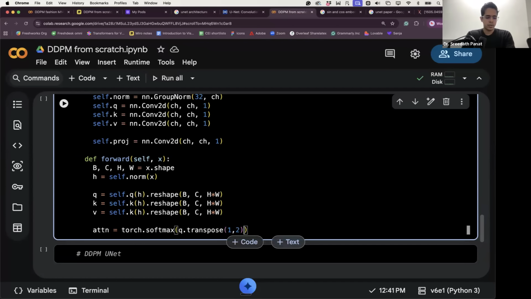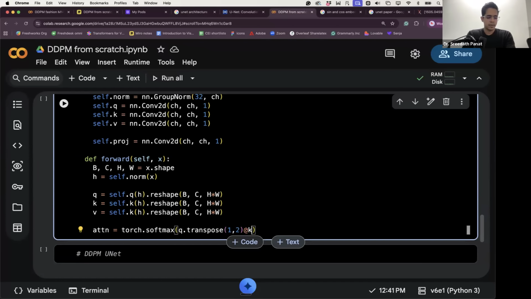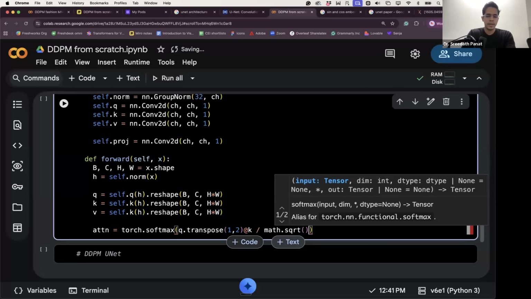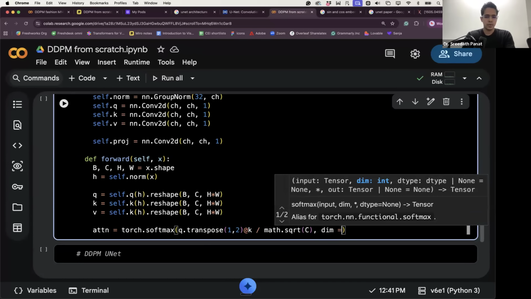So q at k, divided by the square root of the embedding dimensionality, which is math.sqrt of this C itself. So that is query dot key transpose, softmax of that, but we do this along dimension equal to -1.